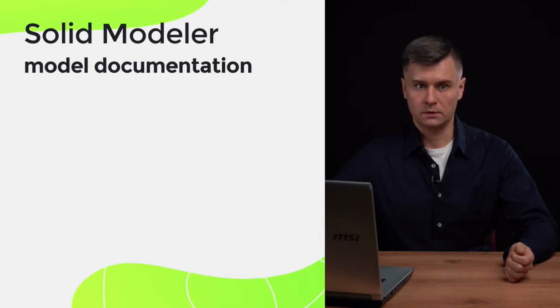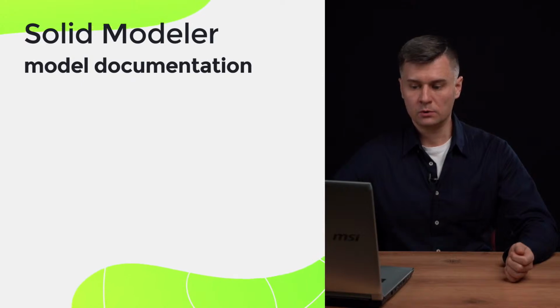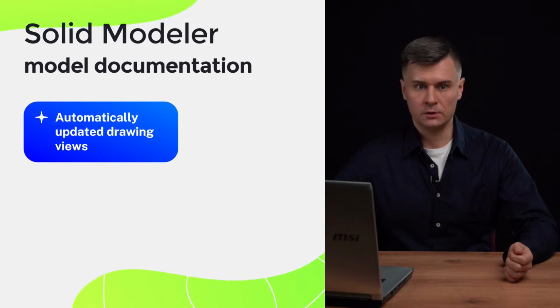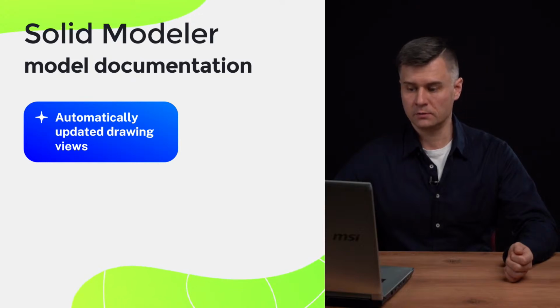Next item: model documentation. Model documentation allows the creation of smart drawing views. These views are designed to automatically update whenever changes are made to the underlying 3D model. Ongoing work increases the number of supported view types, including base view, projected view, section view, detail view, and view edit commands. Our primary focus this year was on two key aspects.